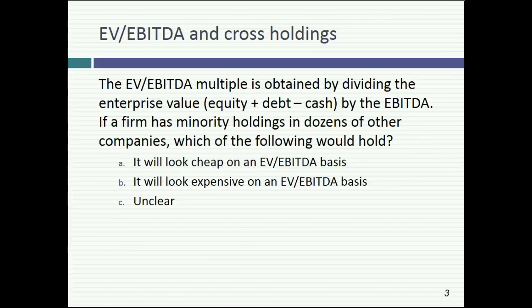What happens if you have a lot of cross holdings? Your market value will reflect the cross holdings, right? So your market value is going to be higher. You take a Tata Motors, it's going to have a lot of holdings. But in the denominator I have EBITDA. You're saying, so what? When you have cross holdings, remember the income from the cross holdings is not part of your EBITDA. So if you're not careful, it's going to look very expensive to you when in fact it's nothing of the sort. Again, it's very easy for bias to creep in if you're not watching out for it.